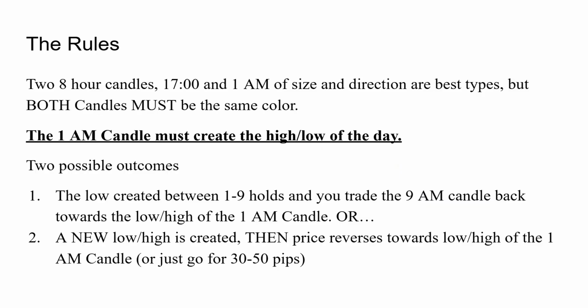Either the low is going to hold, okay, the low that the 1 a.m. candle creates, and the 9 a.m. candle is just going to reverse. Like it'll have a very shallow retracement and just start to move back and undo everything that the 1 a.m. candle did. Or you may have a new higher low that gets created typically between 9 and 10, 10:30, as late as 11, and then price will reverse towards the 1 a.m. candle's higher low.